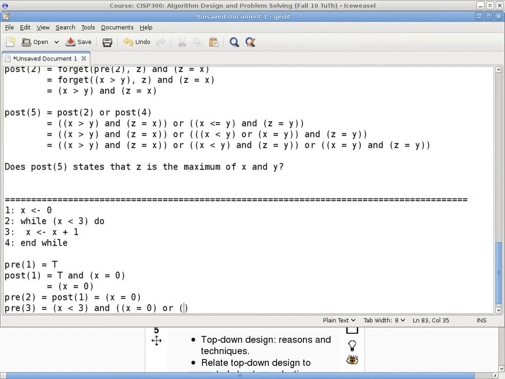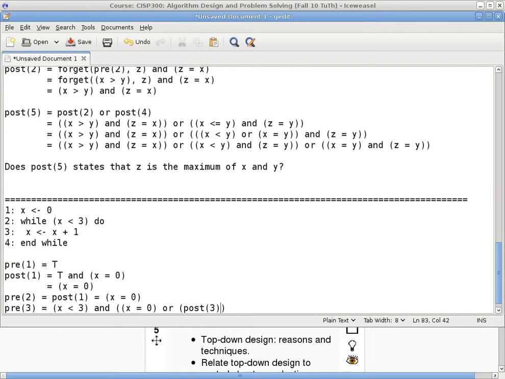Point, because we have already completed one iteration, it is post 3. Post 3 is true here, and it's true. By the time we get here, post 3 is still true. Now, we have a little bit of a problem, don't we?